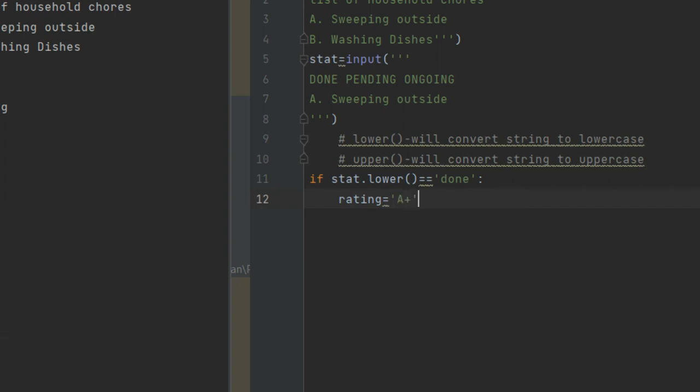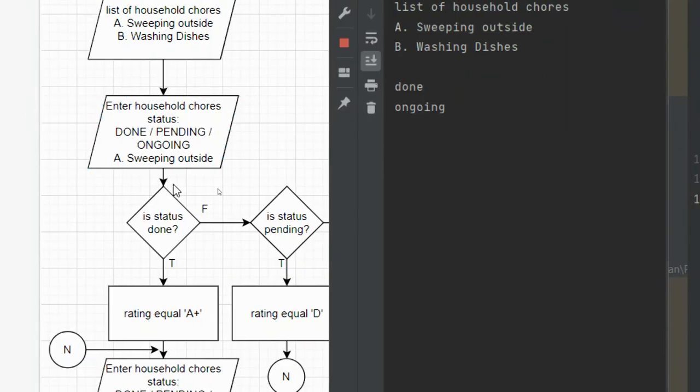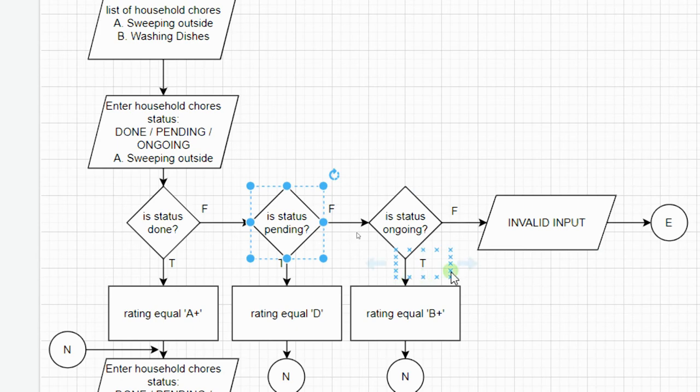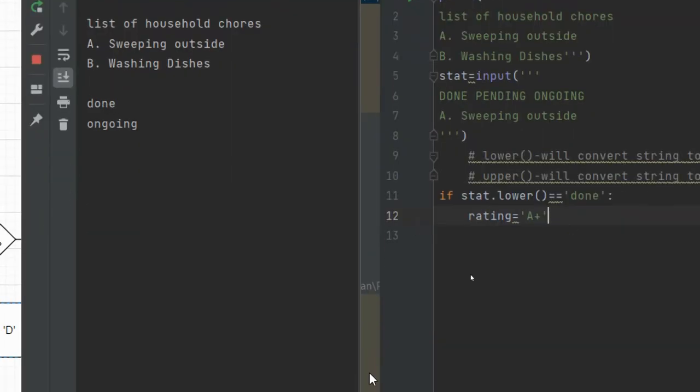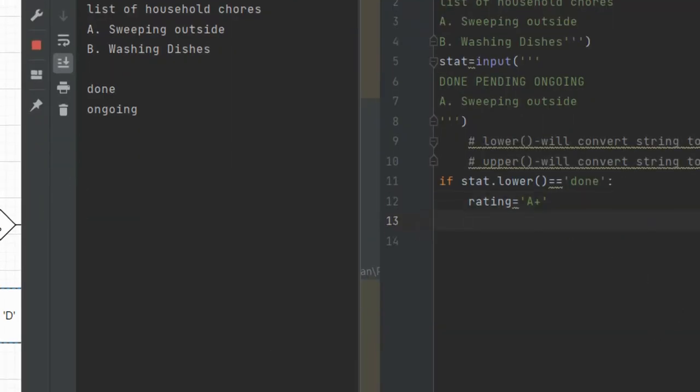Okay, good. Next is another condition, which is to check if it is pending. If it is pending, this is the portion in the flowchart: if it is pending, the rating is letter D. So backspace, and make sure to align this with the block since they are in the same condition.